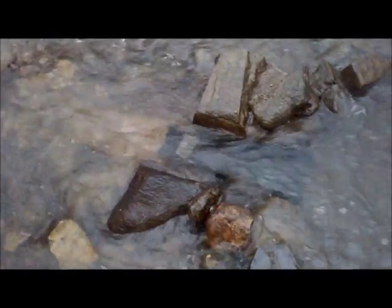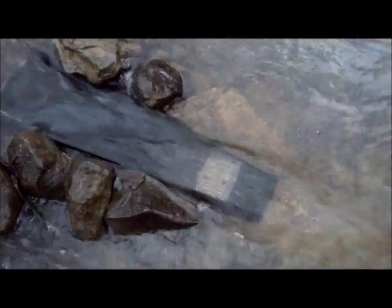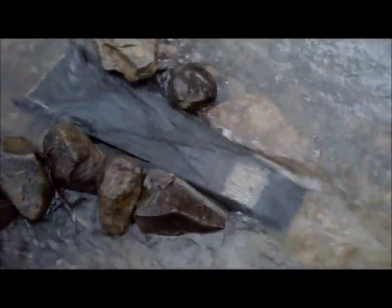But again, that material, as you can see over here too, that material I just put in, probably half an inch and smaller with a couple 1-inch, 2-inch rocks. Nothing too major, nothing too large. Next test, we'll see how it does with this hard pack cobble.